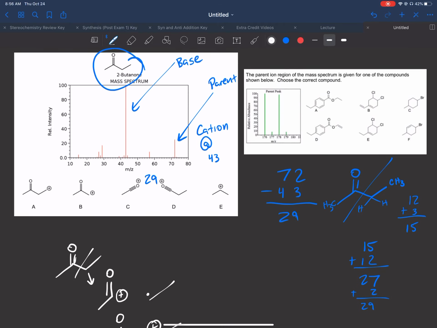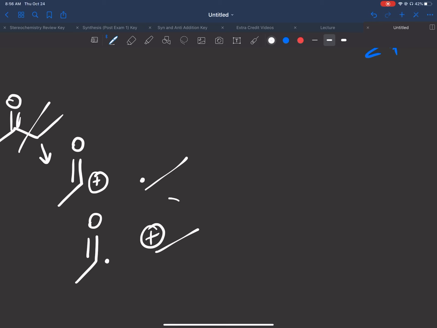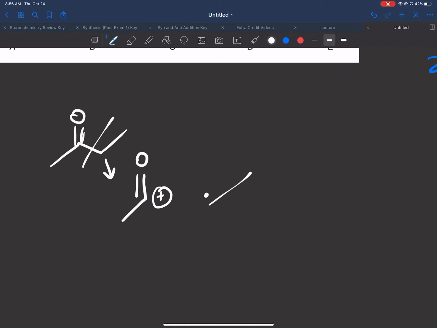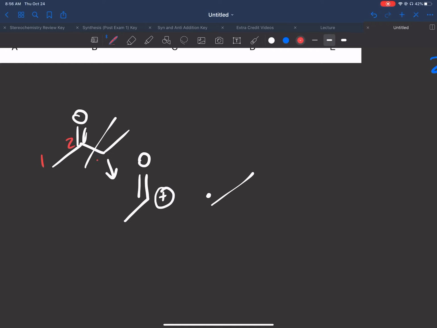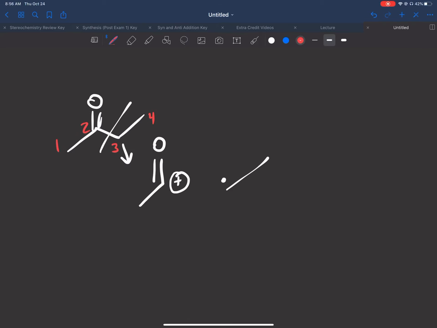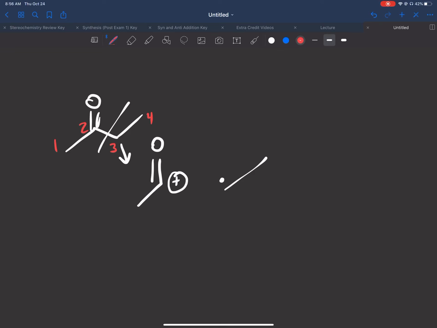Now they asked you for the cation at a mass of 43. So if you do this, that's the cation, that's the structure that you lost, the mass of 29. So we do not want to put the cation on there. That's not the fragment they're talking about. So we want to look at the top. All right, so now remember, I lost 2 carbons, 1, 2, 3, 4. That means I put the radical on the ethyl, one of the carbons, and I get a carbocation now on the carbonyl.